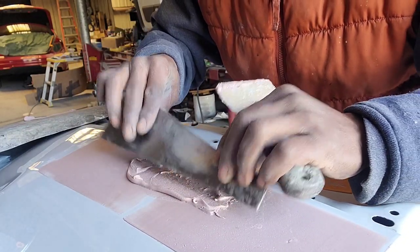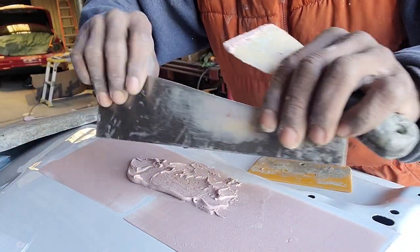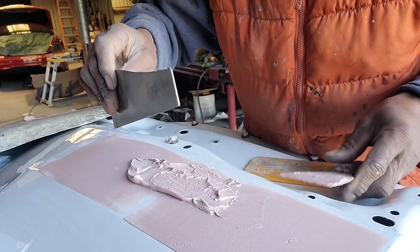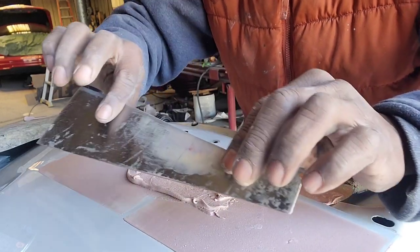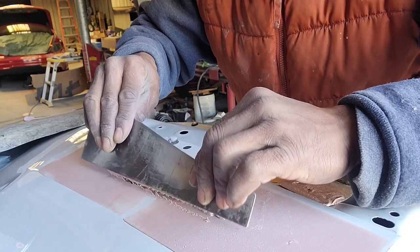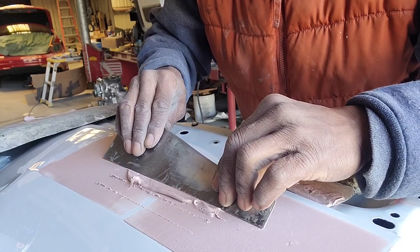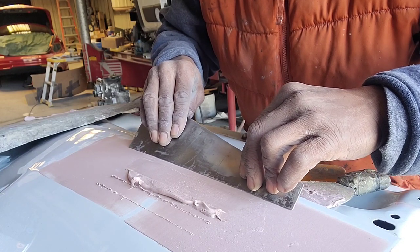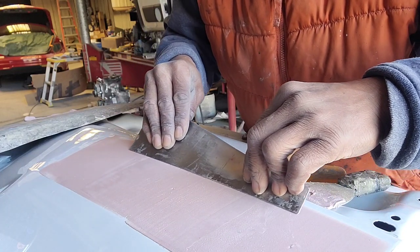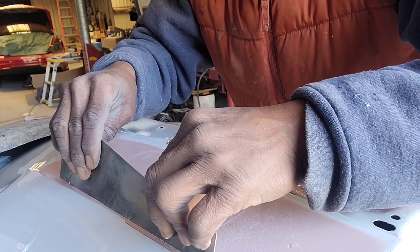So, again, the hand movement, here and here. Sometimes you could have all the other fingers on it. As a beginner, maybe you should do that. I don't start from here. I would grab some of the Bondo, come down, go back up, come down on the whole thing. You see that? So let me clean that back off.